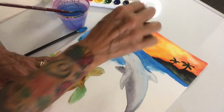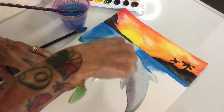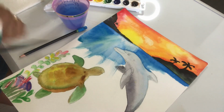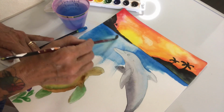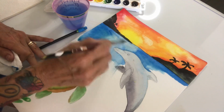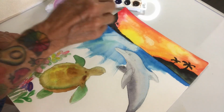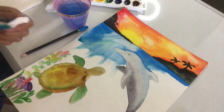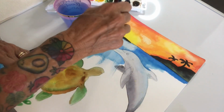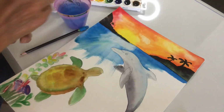And then you can go back in and you can, like I said, we can paint over the dolphin a little bit more afterwards, but continue so that you can get those rays of light coming down, and then you can go back in and kind of like put some white in there again. When I say white, it's really water that you can stamp out a little bit and streak down as well. Okay, and then you can go back in and get some other light coming down. So you can see how we're doing our light source there and getting those rays to come down a little bit more. And it's just playing with it, really.